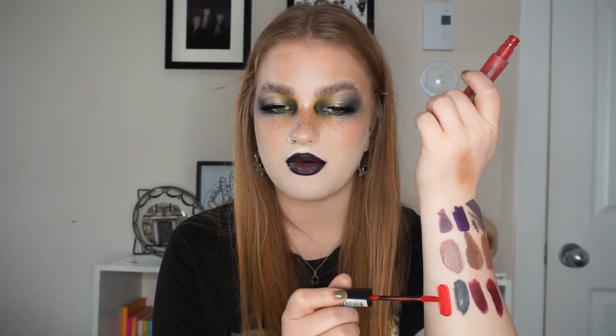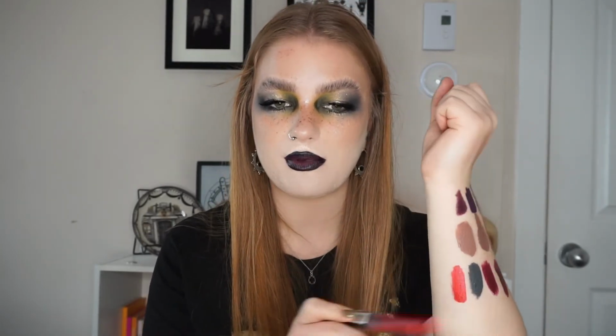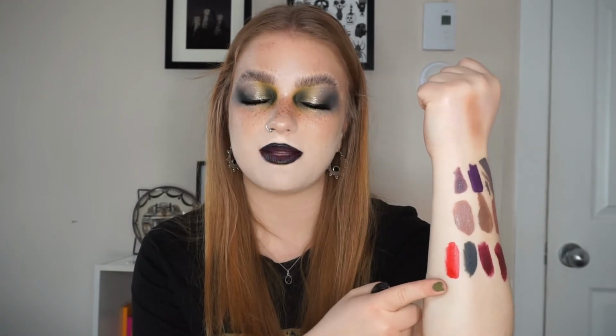And then for reds, I feel like this is the best, truest red in my collection. This is the Rimmel Stay Matte Liquid Lip Color in the shade Firestarter. Compared to all of these cool-toned ones, it maybe looks a little more warm-toned, but in comparison to all my other reds, this is definitely very neutral. Warm orangey reds give me more traditional fall vibes. Blue reds remind me of Christmas. Neutral reds feel like Disney witch, purple eyeshadow with a red lipstick.